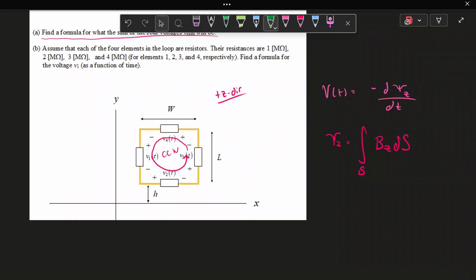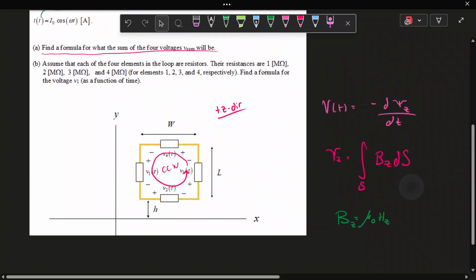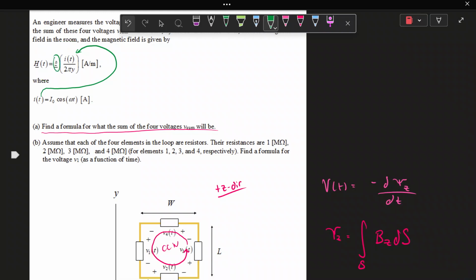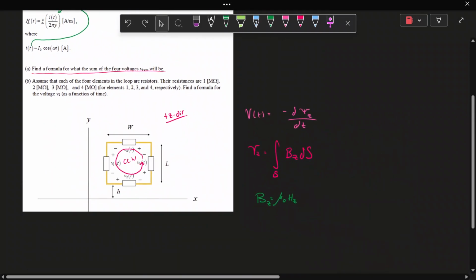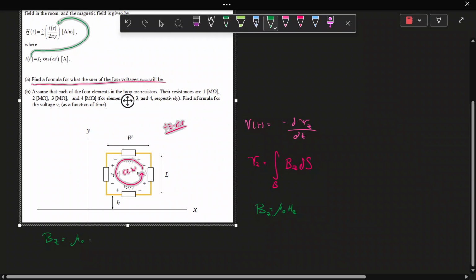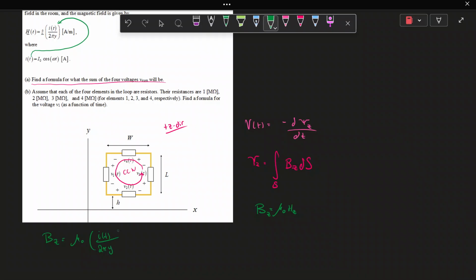By Maxwell's equations, though, we do. We know B is equal to mu naught H. And remember, we're going in the z direction, so they are components of a vector, and we apply H z. Now, we know what H z is. We know H of t. Of course, it only has a z component, so we only have to worry about that. But now we can say B z is equal to mu naught times the time-varying current, divided by 2 pi y, and of course, amps per meter for H of t.